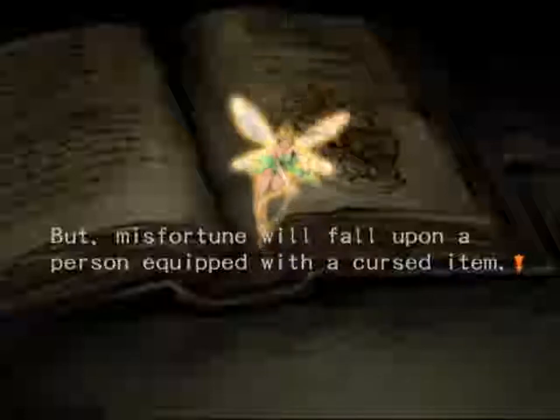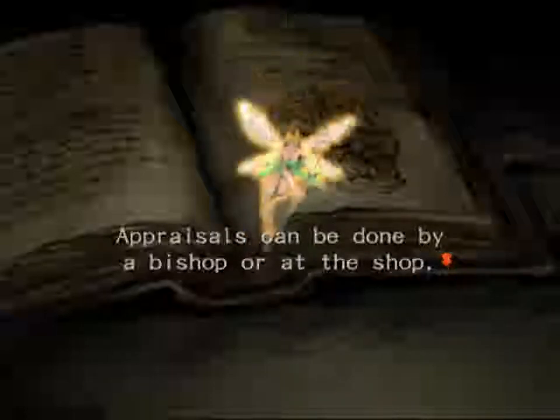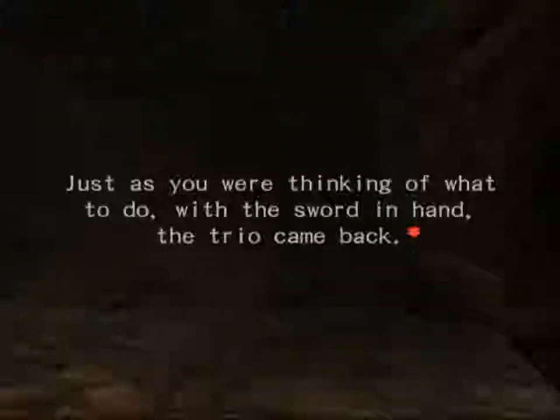But misfortune will fall upon a person equipped with a cursed item. Appraisals can be done by a bishop or at the shop. Ah, because the bishop has shop in his name. That makes sense. Just as you were thinking of what to do with the sword in hand, the trio came back.